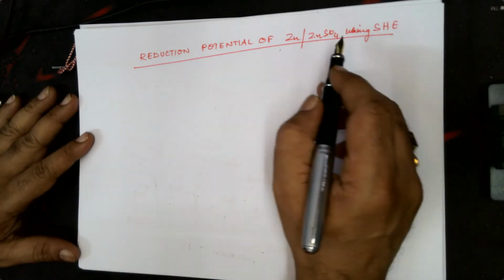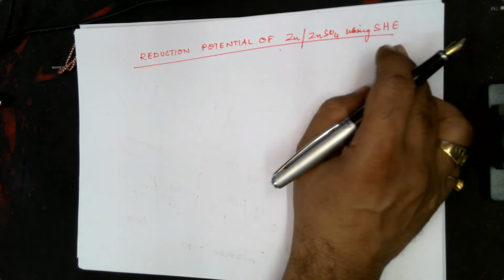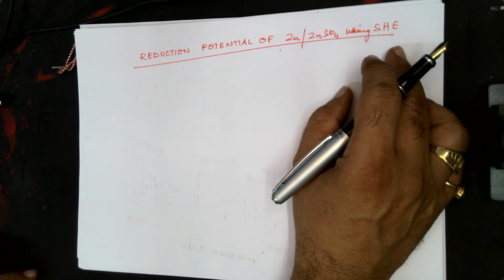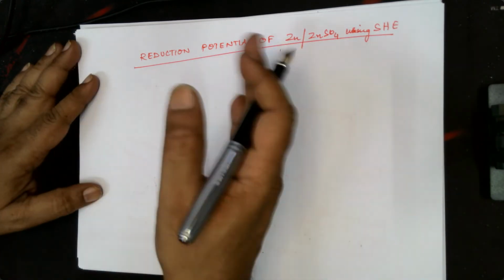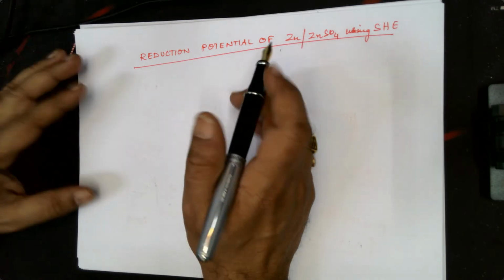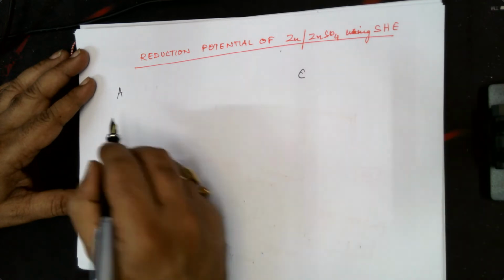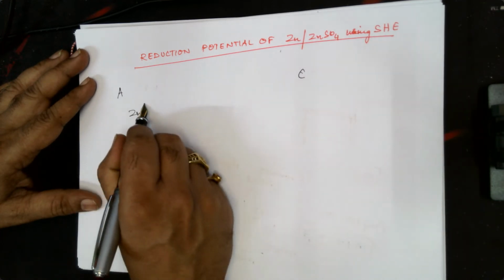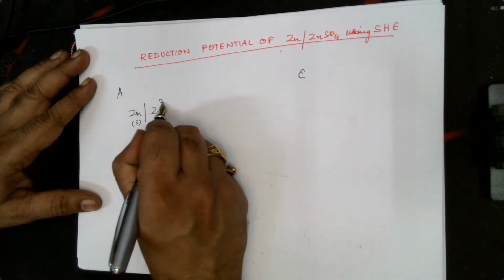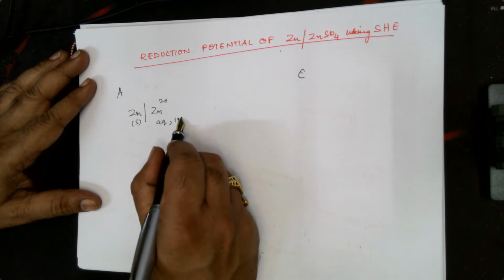Now let us fabricate the cell, assuming that this is anode, because a standard hydrogen electrode, its electrode potential, that is cathode potential or reduction potential, is always 0. So in that case, let me consider zinc as undergoing oxidation, means at anode. So this is anode, this is cathode. At anode, zinc is there, zinc solid dipped in zinc 2+, is it not? And let me say this is an aqueous solution of 1 molar concentration.